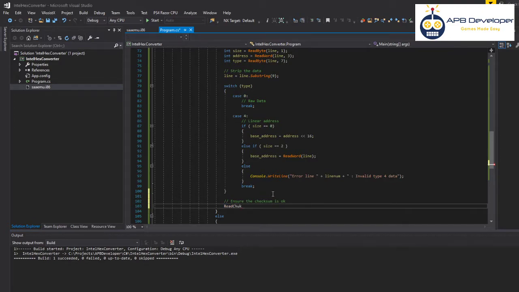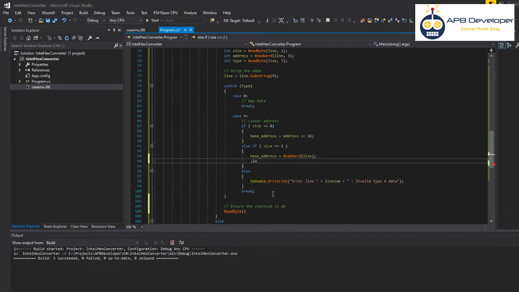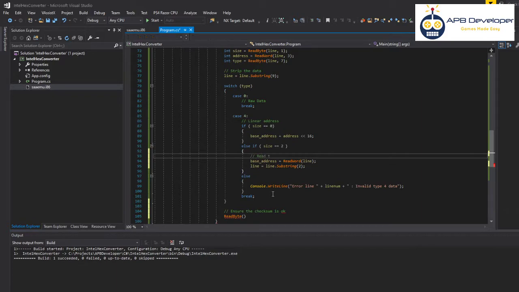Because there's 2's complement, what we can actually do is just read the line. It's not the fastest way, but it will work. Yeah. Read the data and skip.